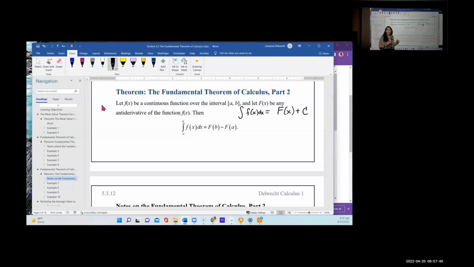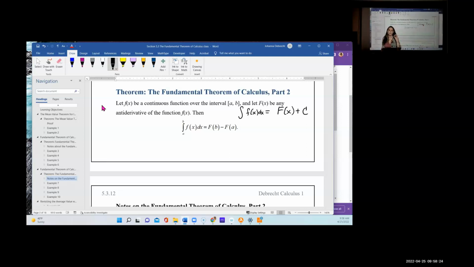It says I can choose any of them that I want to compute the definite integral by taking the upper limit of integration and plugging it into the antiderivative function, taking the lower limit of integration and plugging it into the antiderivative function, and subtracting the two. And it's always the upper limit minus the lower limit. If I can choose any of the antiderivative functions, which are good up to a constant, what is the easiest constant to choose? Yeah, Caleb is right. The easiest one to choose is the one where the constant is 0.